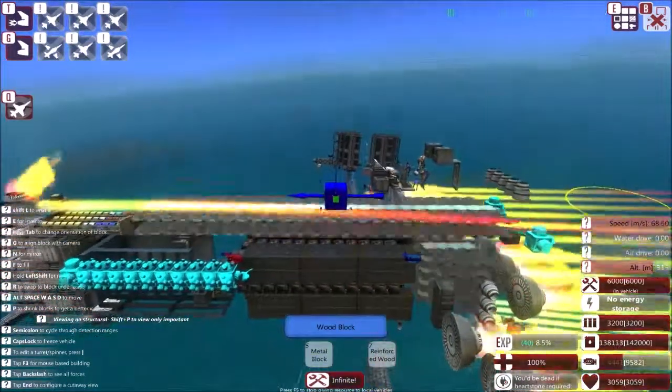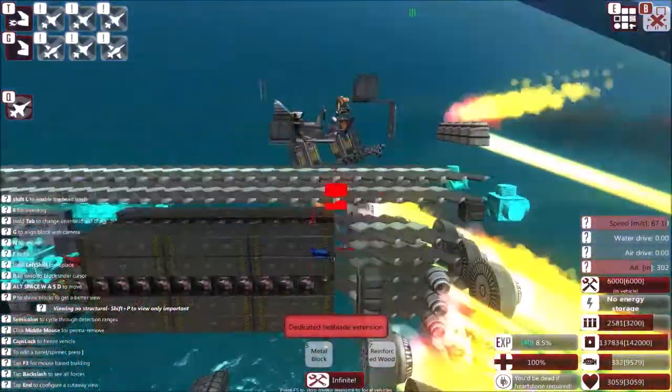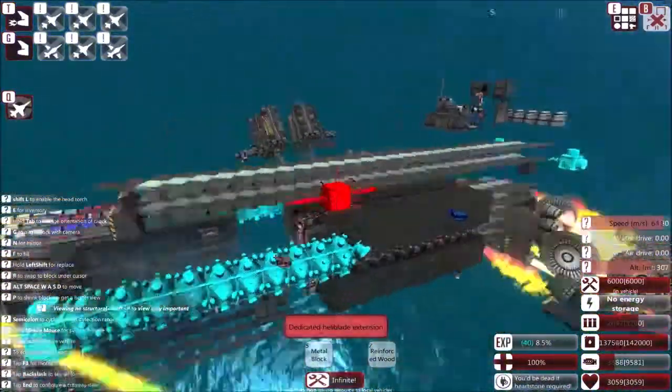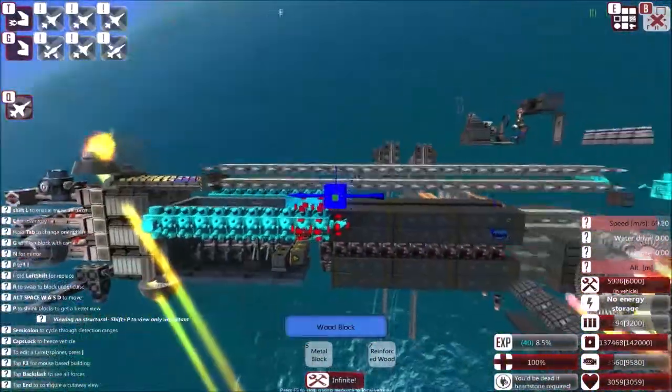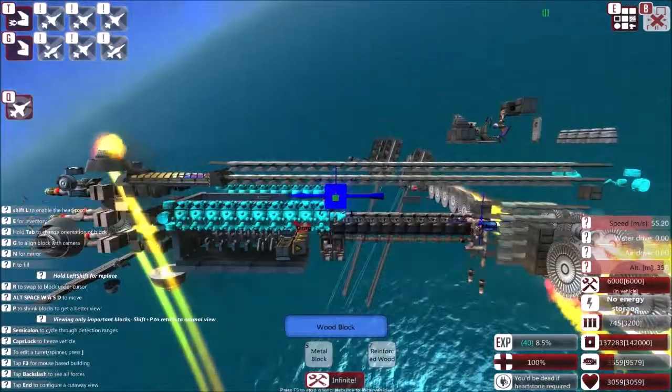And as you can see, it's got helo blades that are keeping it up, more helo blades in the back because that's where all the weight is centered. Great big engine, bigger than I really need. And it also has smoke countermeasures for lasers.